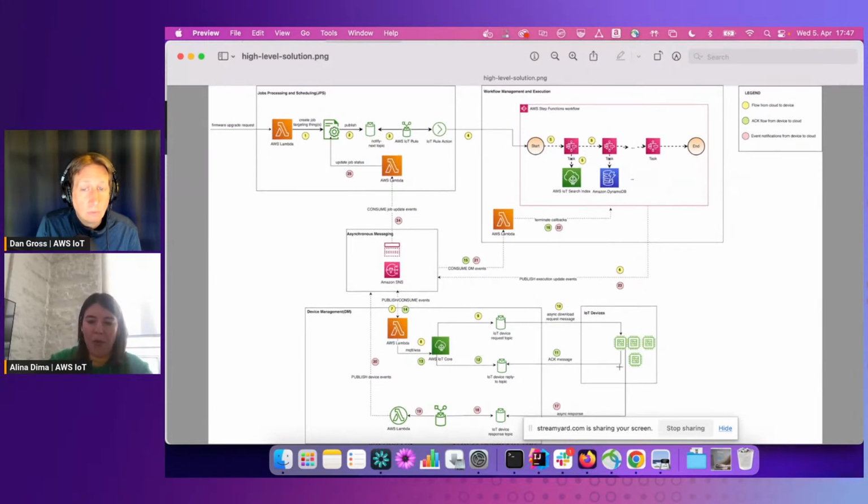But going back to our problem at hand, once the device sends the acknowledgement that it has started the operation, again, the device management is going to publish saying, hey, operation accepted. And this feedback is going to go back into the step function to terminate any wait state that was waiting there for an asynchronous message from the device.